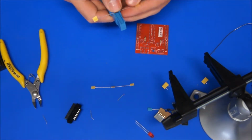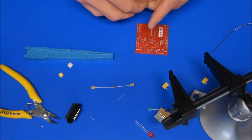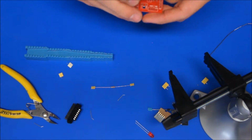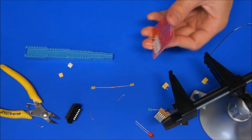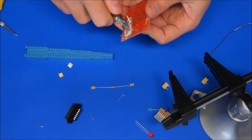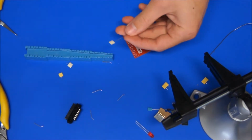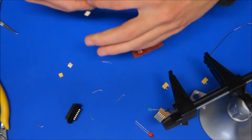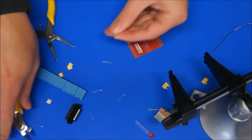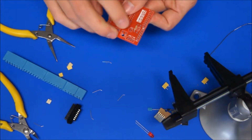So the 10K, bend it down, chop those 2 bits of paper off. 10k goes in the R2, and you should just be able to drop it and it falls in. Semi-clinch. And I do all the resistors now, and maybe even the diode as well before we start soldering. So R2 down there.